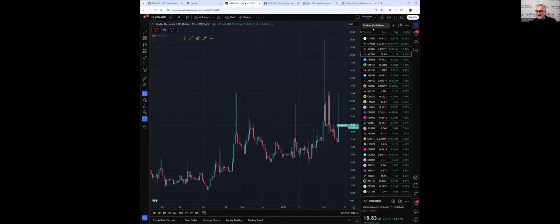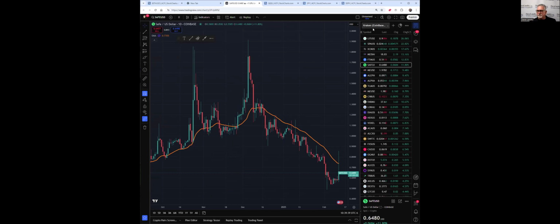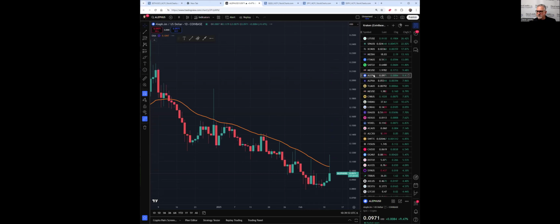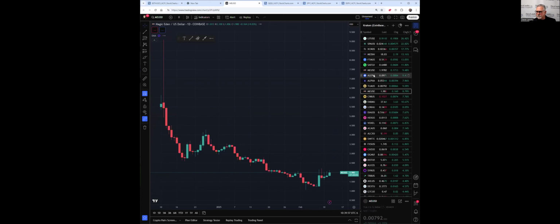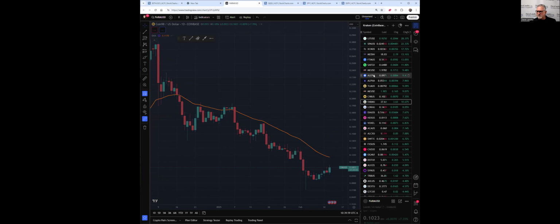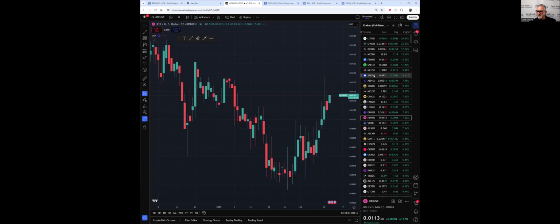And again, I tend to buy pullbacks with my core methodology, the Landry Light pullbacks, like I mentioned earlier, and things like that. But sometimes you can come in here and just buy the ones that are making new highs, and they're also on a big expansion of range. And this one looks okay. Let's see if there's some other ones in here. But right now, I'm not really seeing anything. I think I'm completely out of the altcoins, at least for now. I'm kind of waiting for the market to improve.